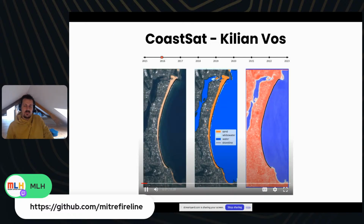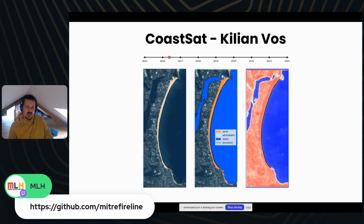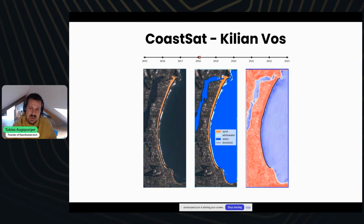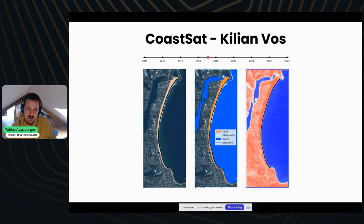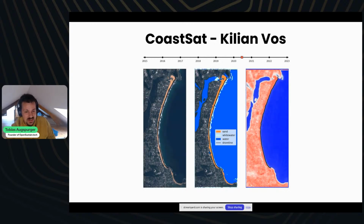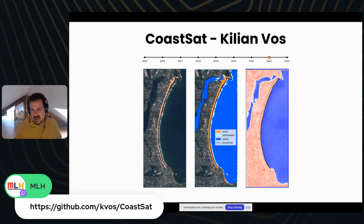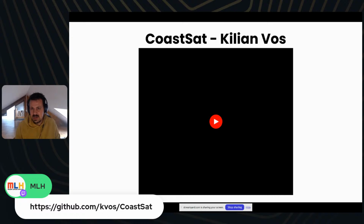One project I really loved also is CoastSat. It gives you the shoreline, where the ocean actually ends, but for the whole world, that's the thing. And this really matters also, for example, for insurances. If you want to know how the coastline changed over the last 10 years, you can use such an open source project to get an impression about, okay, maybe here we have to build something to protect those cities.